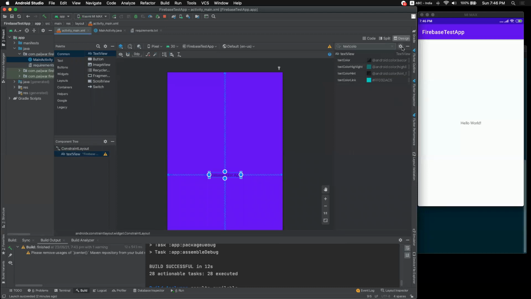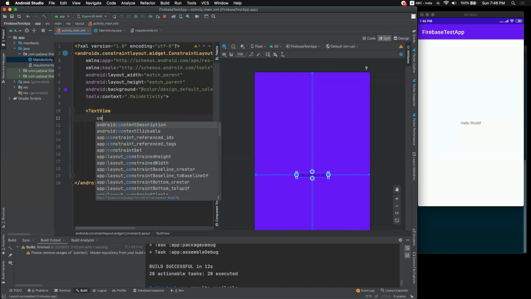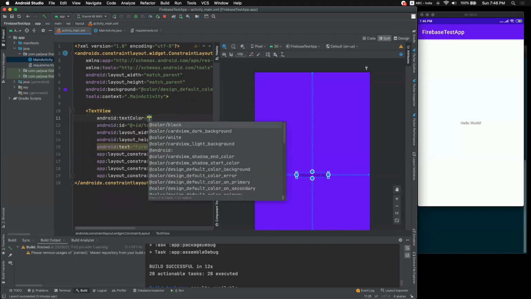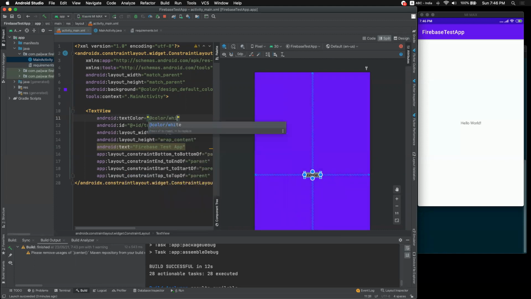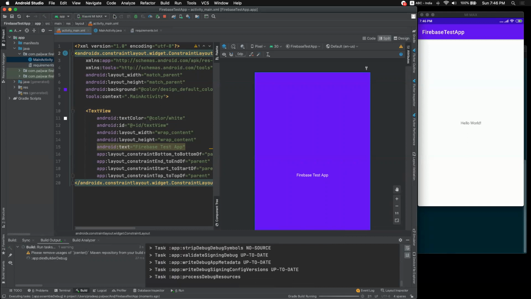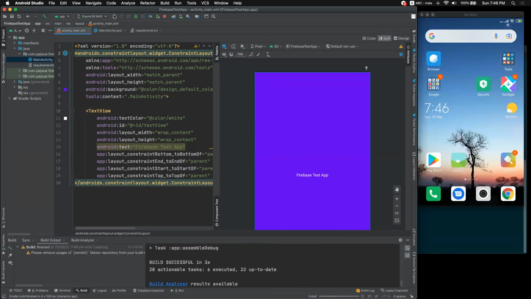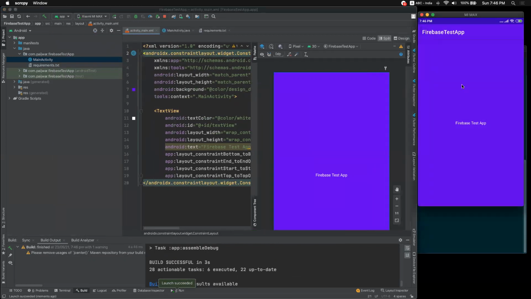If it is not taking from here, then we can go here, and here we can write text color as color white. Now you see it's coming as white. We'll run it one more time to verify this. Yeah, so this is our splash screen.